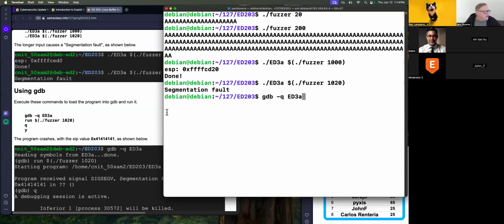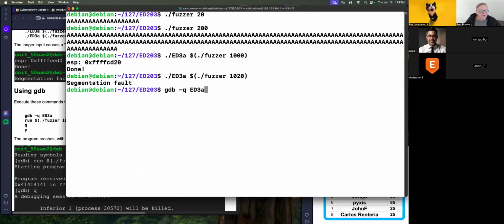And let me make this window bigger, and I'll refer to my instructions in the other window here. On the other screen, I should say. All right, there. And now we'll run the program with the input from that fuzzer at 1020.